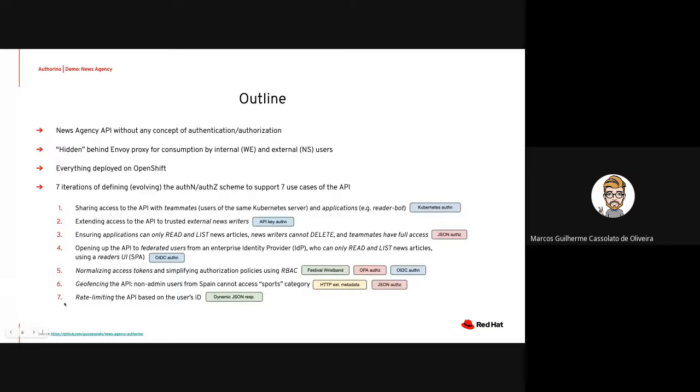And the last iteration, we'll be adding rate limiting to the API based on the user ID. And actually, Authorino will not be the enforcer for rate limiting. It will only be generating some dynamic metadata, so Limitador, which is a proper rate limiting service, can rate limit the application. So that is the idea.